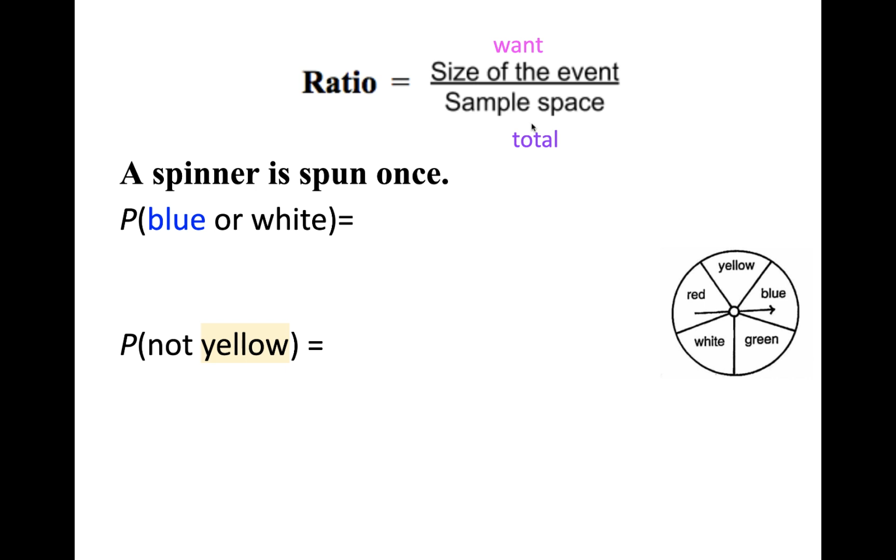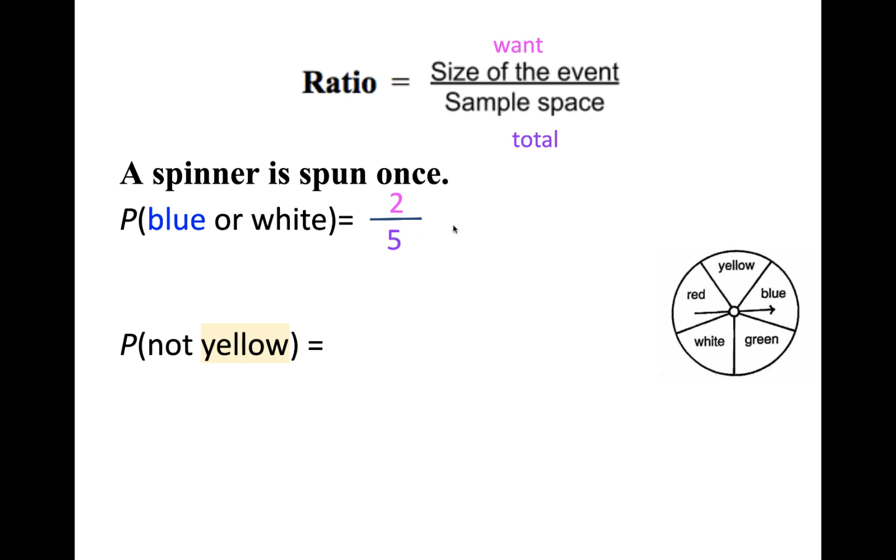We have our ratio that we're going to refer to again. So a spinner is spun just one time. What is the probability? Remember how I read this. Probability you get blue or white. How many blues are there over here in my event? 1. How many whites are there? 1. So there are 2 outcomes that I am in favor of, that I want. So 2 is going to be my numerator in my ratio. How many total outcomes are there on this spinner? Well, I could spin a yellow, a blue, a green, a white, or a red. That's 5. So 2 to 5, or 2/5.